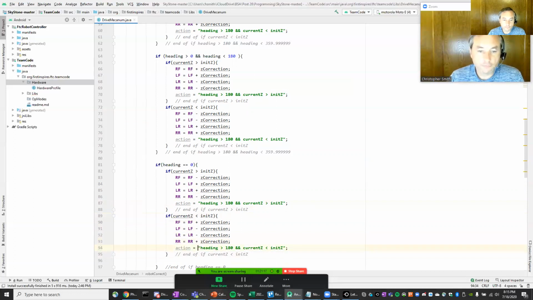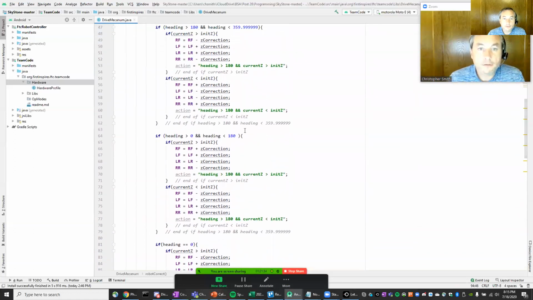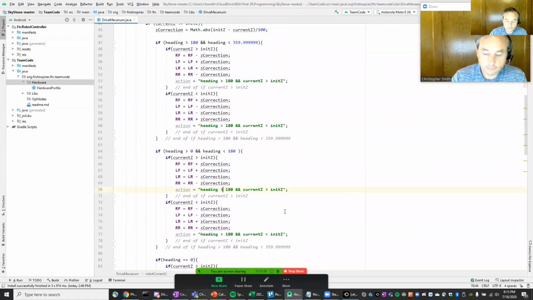So we're just reversing that on the other side. Now, by the way, this is heading equal to 0, and current greater than, and this is heading equal to 0. Now, did I update these? I did not. So we want to make sure that these are updated, otherwise our notes won't be very good on the screen when they come up.